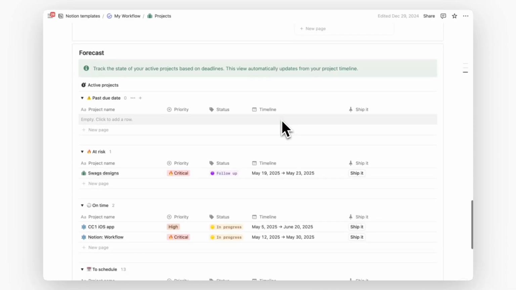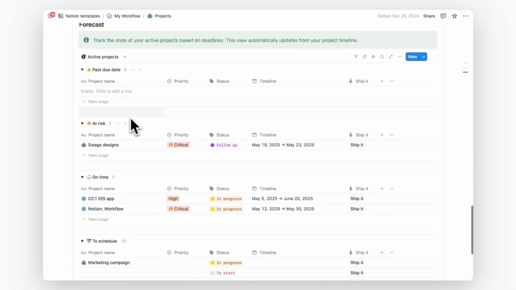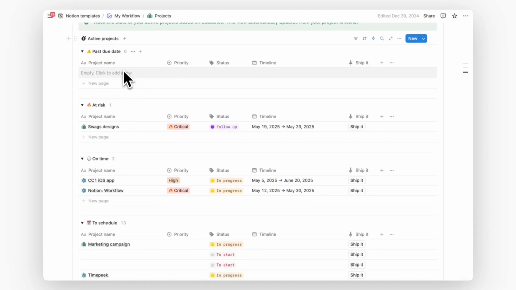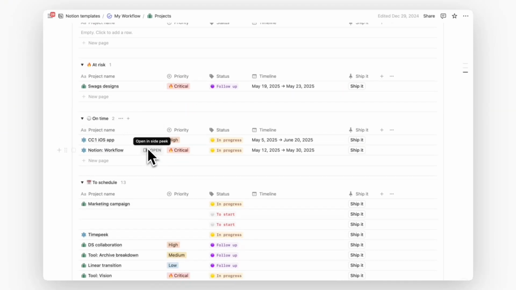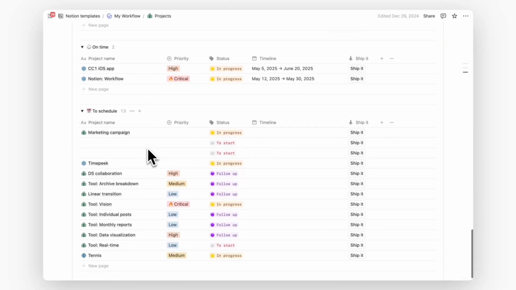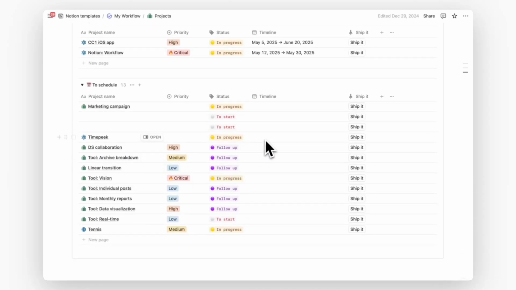And then you have the forecast, which is basically a way for you to know when something is past due date, because automatically it's going to identify if a project end date has already passed, projects that are at risk because the end date is really close to the deadline, the projects that are on time because they are within the time frame that you set up, or the projects that are still pending to be scheduled.